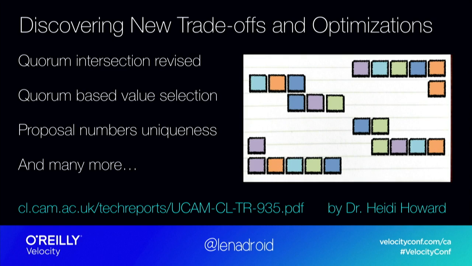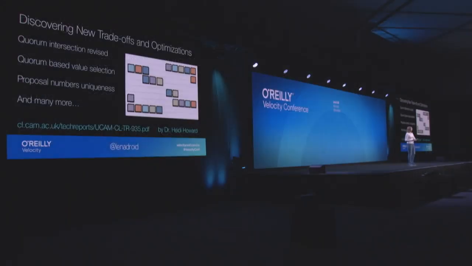requirement. It turns out that it's only enough for the quorums of prepare and propose phases to intersect, which opens up a lot of doors to us and gives us a lot more flexibility to experiment with quorum sizes between different phases. So it's very useful in practice. The main point is that up till this day, we're still discovering new performance and availability trade-offs. And it really helps us expand the spectrum of choices that we have.